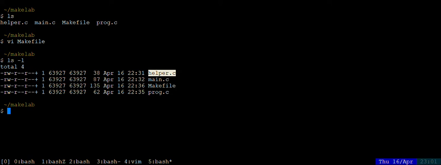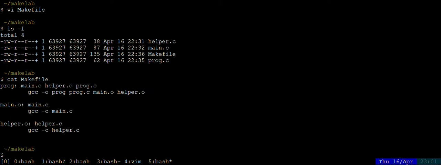Helper.c is newer because probably you made an edit to this file, and because of the rule of the makefile, we can deduce that if one of the components of the program has a newer timestamp in the hard disk, then it has to rebuild in order to pick up the updates of its recipe. So that's a very simple rule. The hard disk and the time of the files as it appears in the hard disk. This is the heart of the makefile.